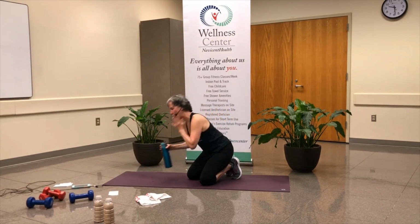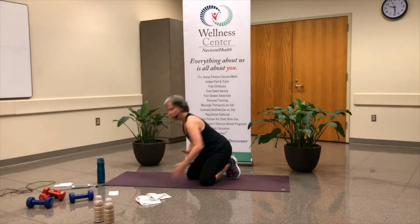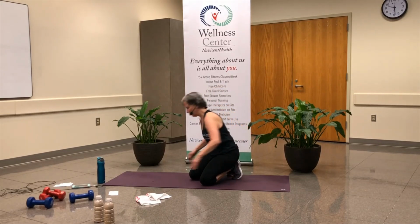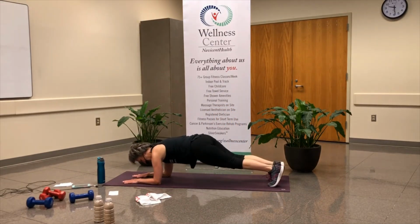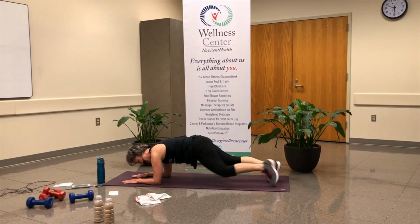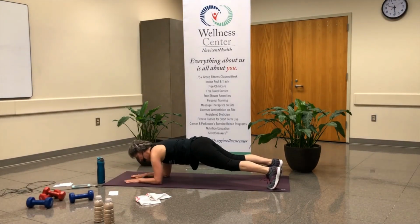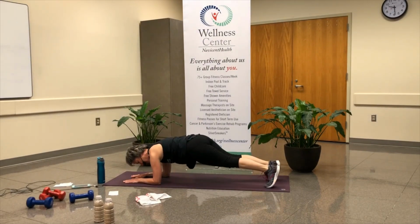Throw out this core block. Contract this core muscle. It's not a low back. I got my right knee, my left knee, my right hand, my left hand. Now I'm alternating.